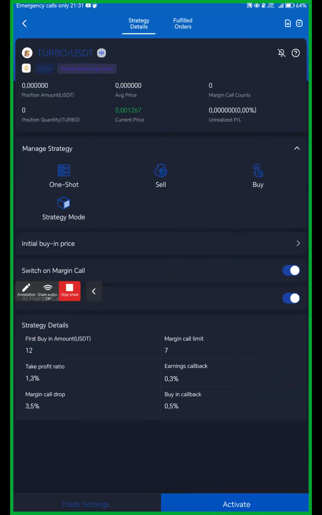You can set this and then you go play. Wherever you want to go, you can go. Okay? You only need to wait for a notification. Immediately when the robot buys, you will see a notification on your phone. If the golden cross does not happen in 15 minutes time frame, your robot still is not going to buy because there is a condition on when to enter the market.